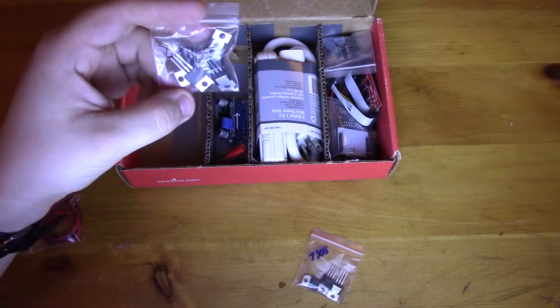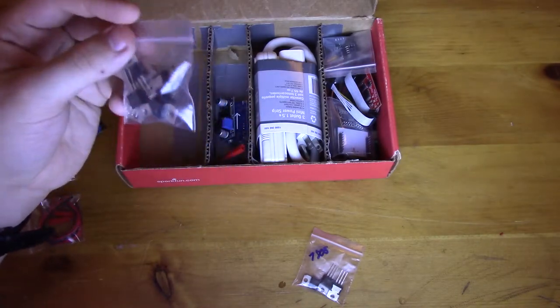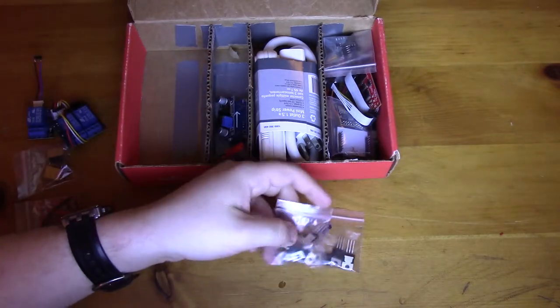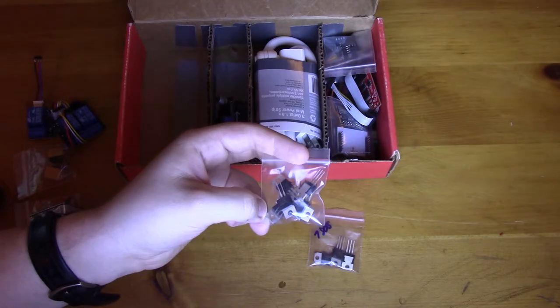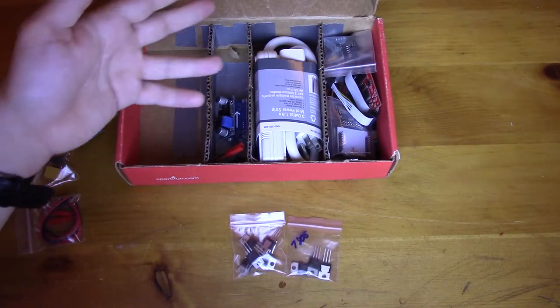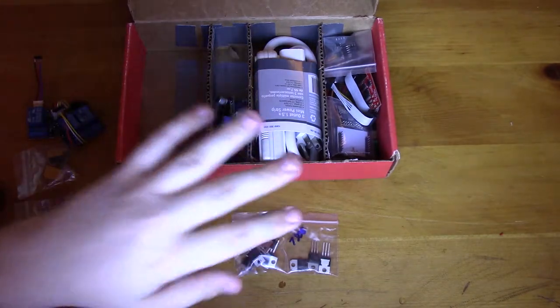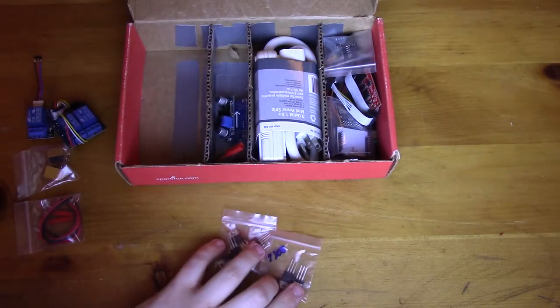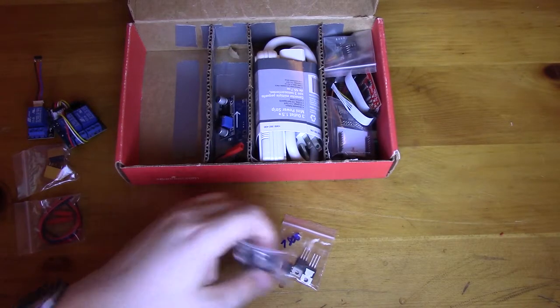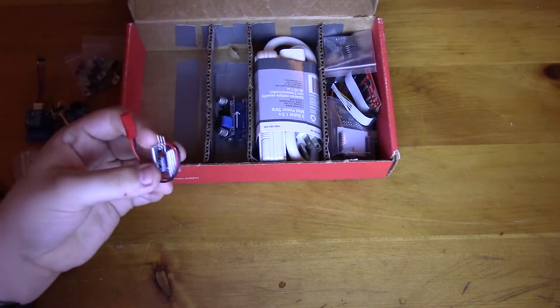Because microcontrollers are getting lower powered, I also have the LM1117s — these are 3.3V voltage regulators. I keep actually a lot more of these on hand now versus the 7805s because I have a lot more projects running at 3.3V. As I mentioned in a previous video, that's why I have all those capacitors — because if you put a 12V power supply onto one of these, your output is going to be crap. It'll heat up, the voltage will fluctuate. I like to keep these on hand along with caps to smooth things out, especially since the newer microcontrollers are much more finicky about power.